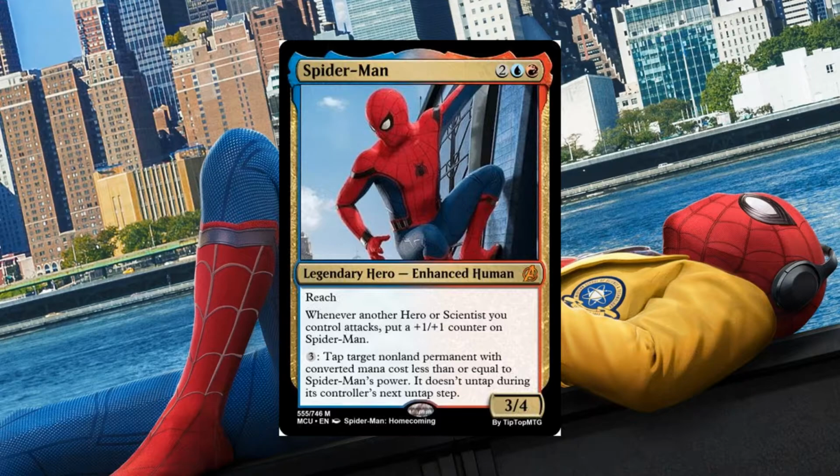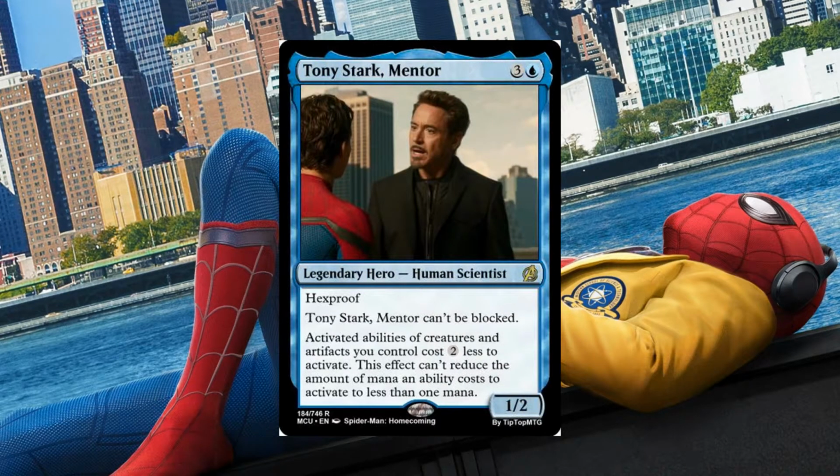Now, speaking of having this theme, we have Tony Stark Mentor. It's a 4-cost blue legendary hero human scientist 1/2 with hexproof, and it says Tony Stark Mentor can't be blocked, so he's an unblockable 1/2 for 4, and he says activated abilities of creatures and artifacts you control cost 2 less to activate. This effect can't reduce the amount of mana an ability costs to activate to less than 1 mana, so it can't make abilities free.